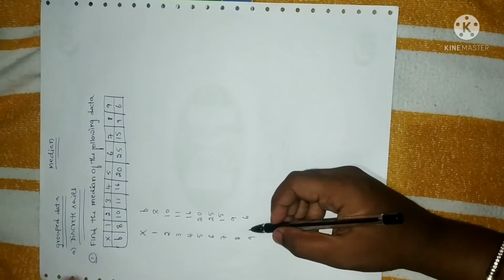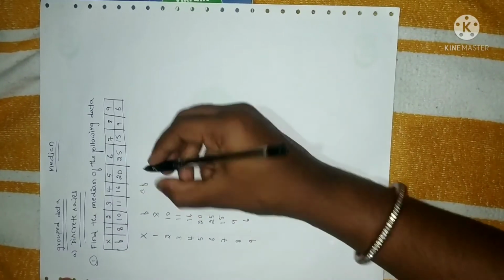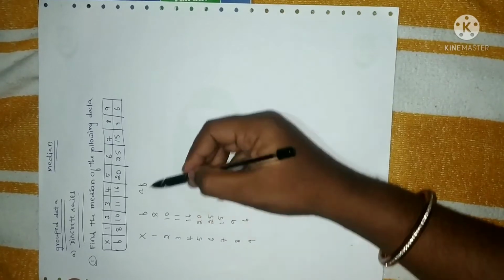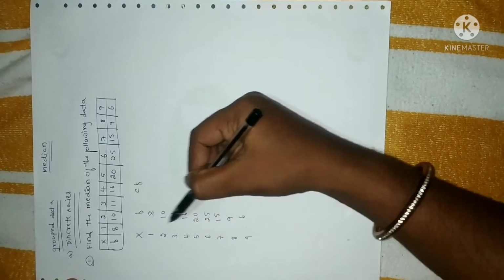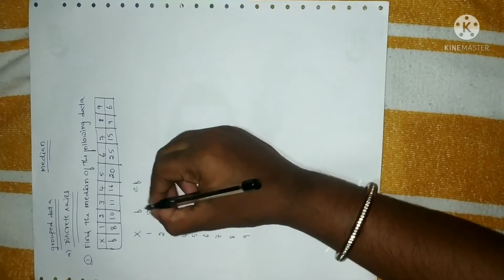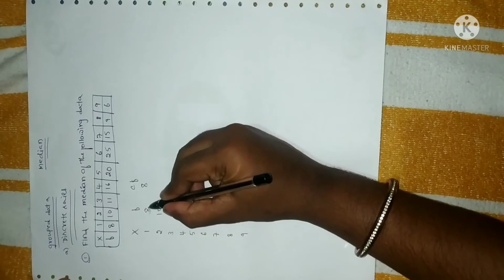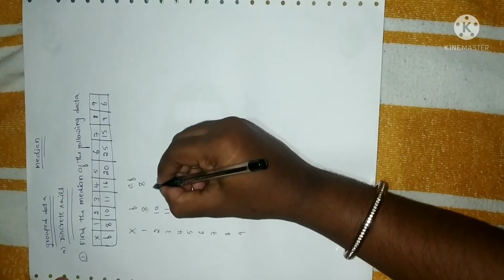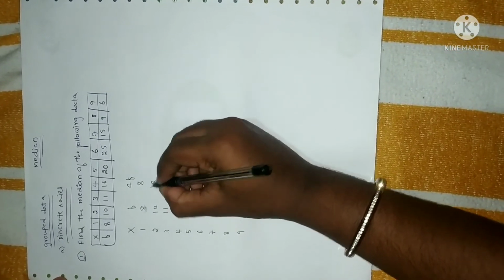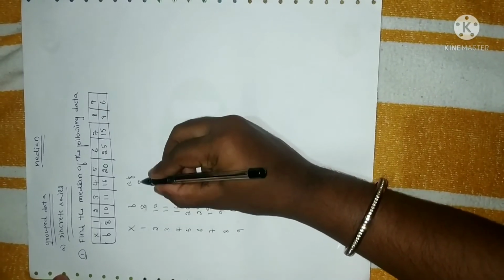Now the next step is to calculate the cumulative frequency. It is entirely different for grouped data, so I am explaining. Cumulative frequency can be obtained by adding all the preceding values. The first value in the frequency, you write as it is. Next we add 10 to 8, so 10 plus 8 gives 18. Either you can add 10 plus 8 or take reference here. So the first value is 8 as it is, next 10 plus 8 is 18.